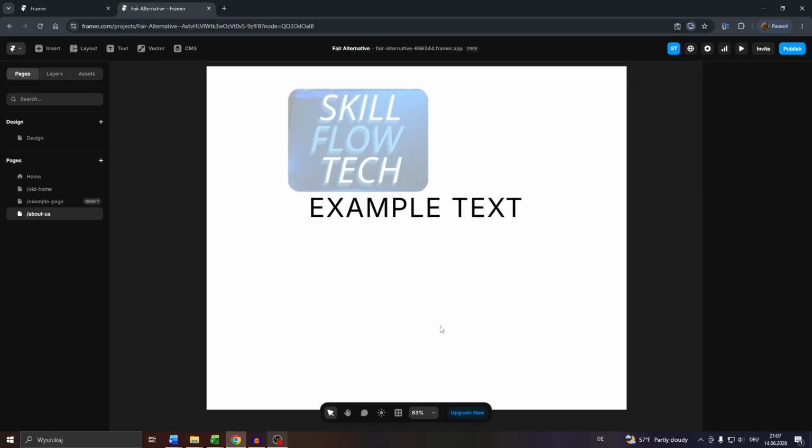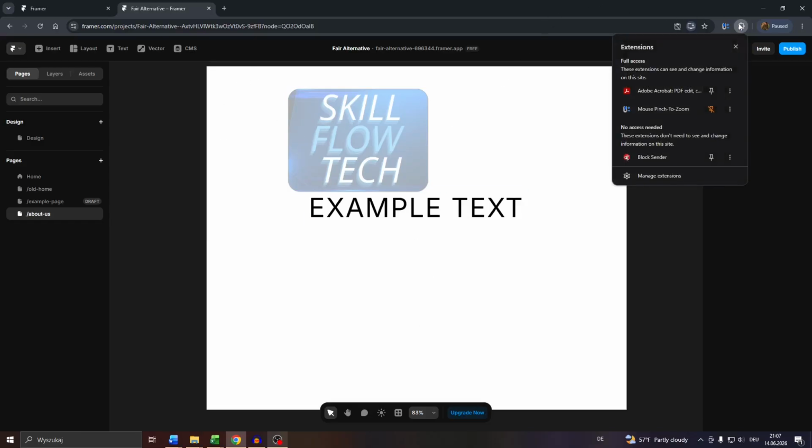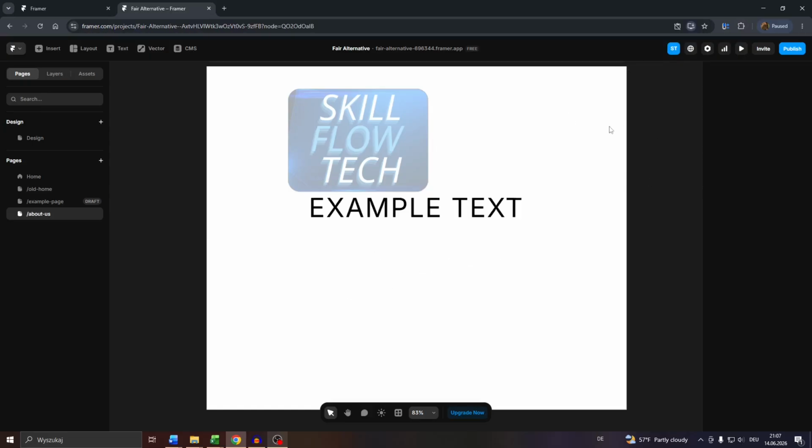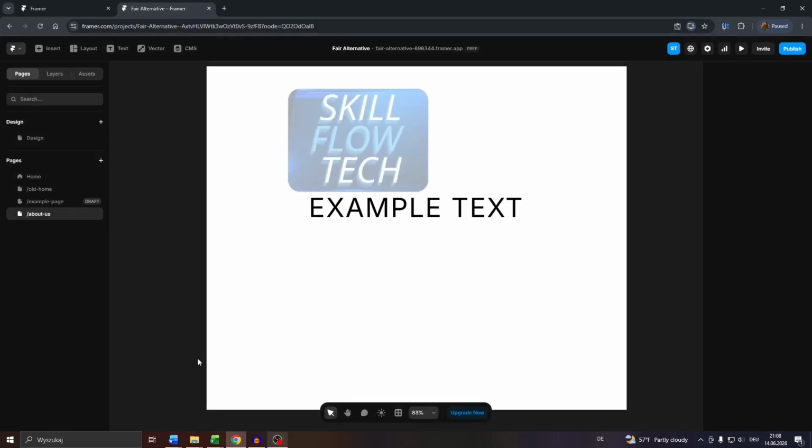You may use, for example, extensions here on Google Chrome if you're accessing Framer. Like this, for example, I'm using this one here for demonstration purposes, and you can find these in the Google Chrome Extension Center, and this will allow me, for example, to press Alt on my keyboard, use my mouse wheel like this, forth and to the back like this, and zoom into specific areas, not specifically here on the page, but in general in the Google Chrome browser.